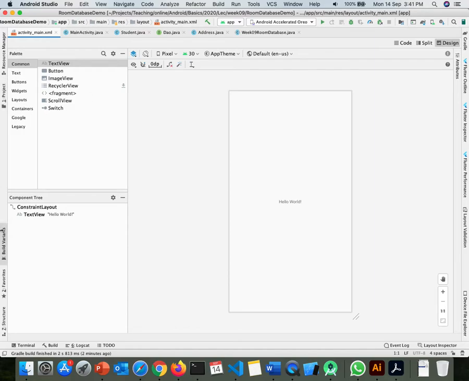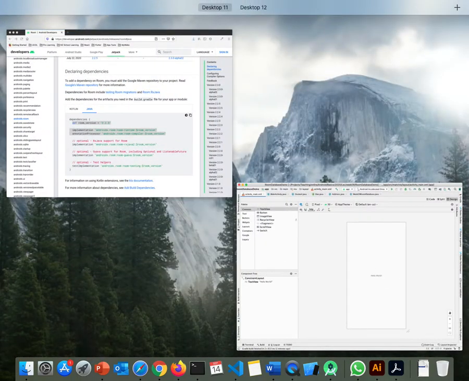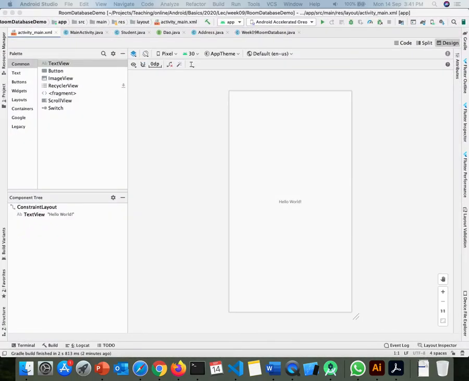Again, in the main activity, let me quickly bring up the layout that I want to put over there.